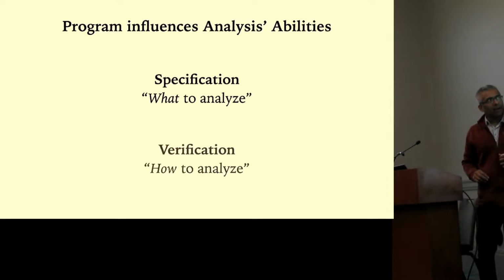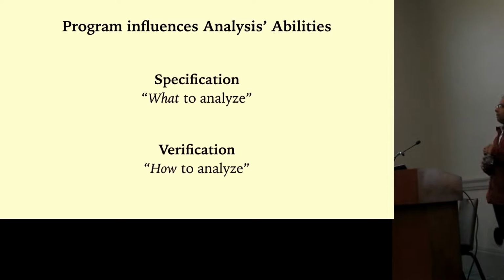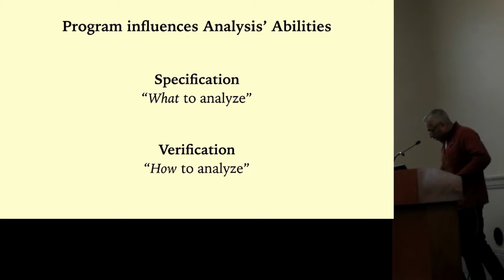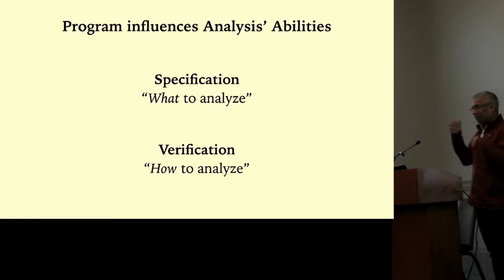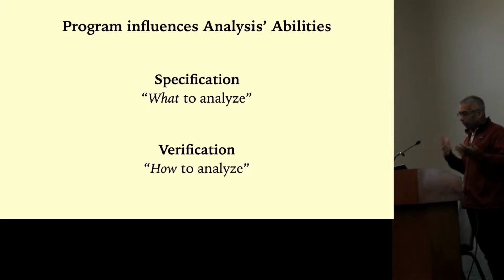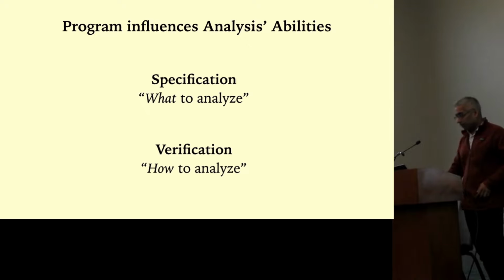Perhaps closer to my heart, what I care about is I want the program to affect what properties to check and how to check those properties as well. Okay, so I don't want this necessarily to only be in the hands of the analysis designer egghead. I really want the programmer to be able to control this in a somewhat easy way. I don't want to make it terribly onerous as well.